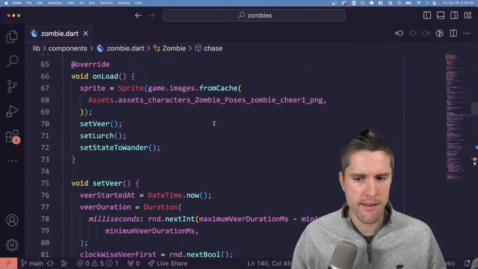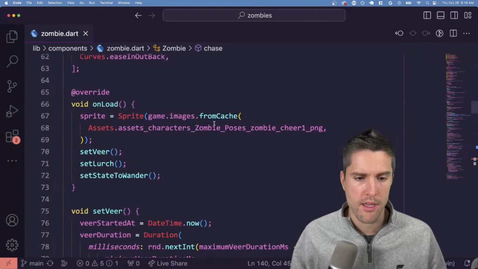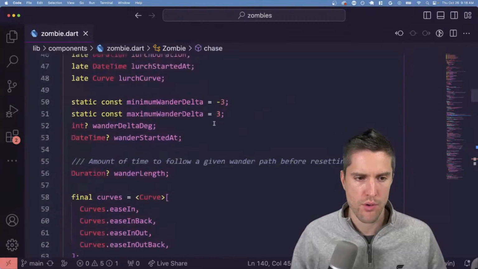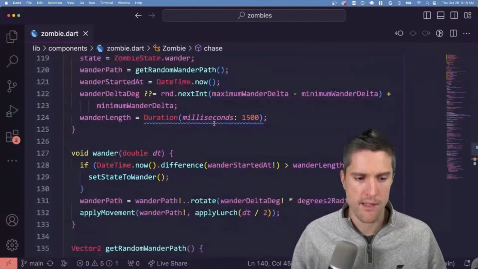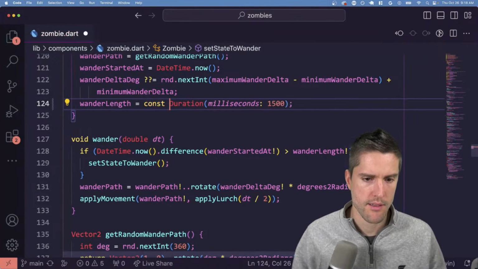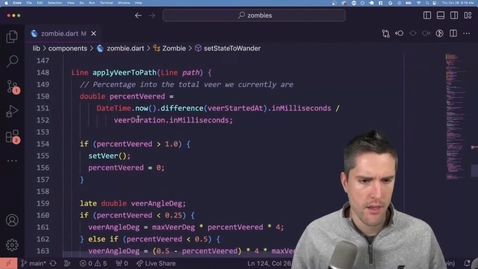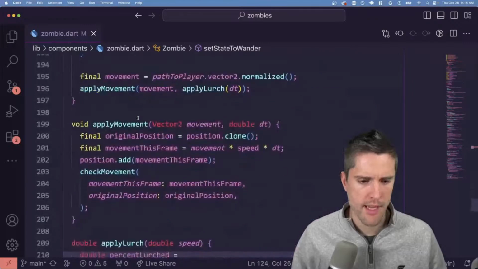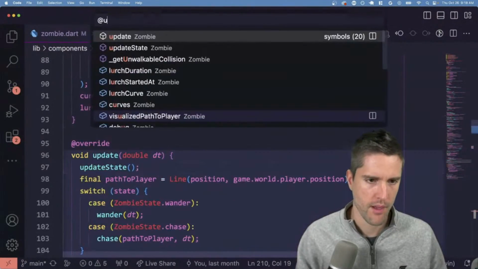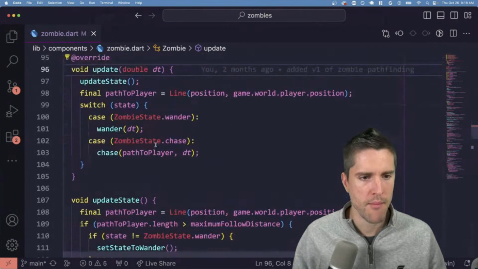The highest level aspect of how these zombies move is that they have two states. That's the highest level of detail. I guess we can just const this real quick. So there's two possible states they can be in. We've got the simplest state machine of all time that I just scrolled past. Here we are in the update method.